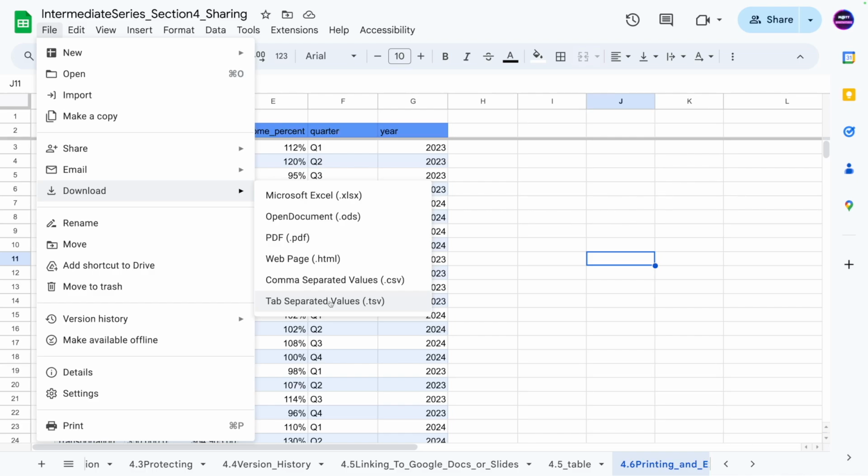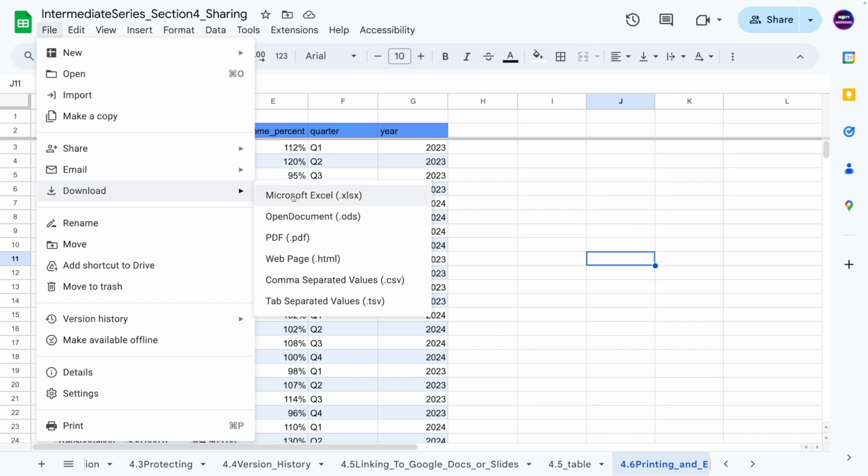Now, just be aware, depending on which version you choose, it might change some things. For example, with the comma separated value, that can only allow text. So all formulas will be removed. And in the workbook, it would only do whatever sheet you are on. So in this case, the printing sheet, not any of the other ones. So if you pick them, just make sure that you know what it's going to look like before you try to upload it to something or use it.